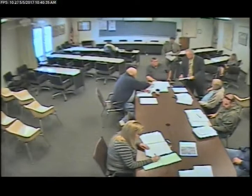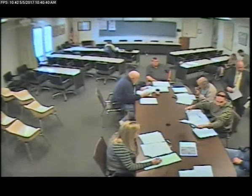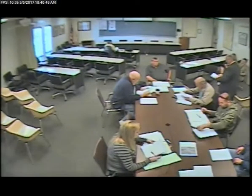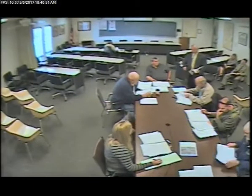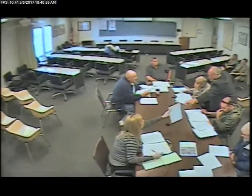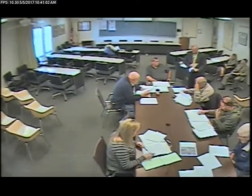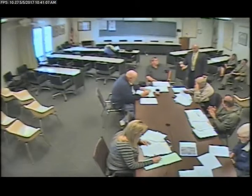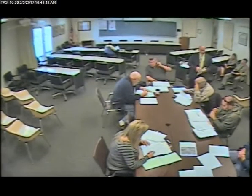This is our current Iroquois County ordinance on water wells. If you look under section, I believe it's 3, on the next page over, it talks about if a person's going to put a water well in for drinking purposes, that they should be encouraged to hook to the town's water supply. So there is that provision in the ordinance already.